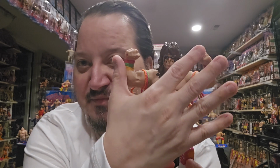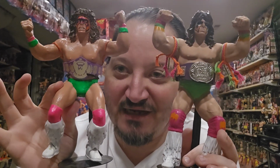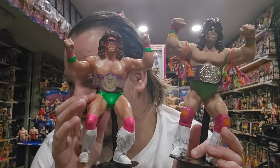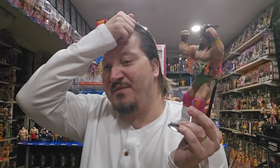Like I said, I think it's a superior figure, because when I look at this, it's basically Warlord, right? And I think Series 6 Ultimate Warrior is a better figure than Warlord. So in that case, by comparison, it makes it better than this. One thing I would have done differently if I had actually paid attention is I would have changed the color scheme on this so that I didn't get the exact same figure over and over again, right? And I mean, this right here, this is like the Series 1 Hasbro Ultimate Warrior, right? So it's a look I'm very familiar with.